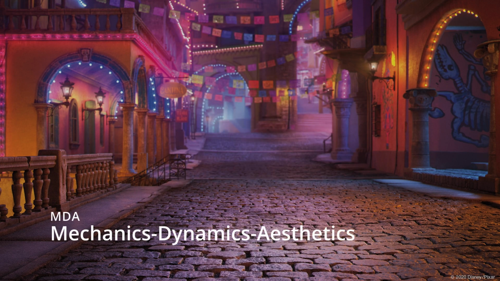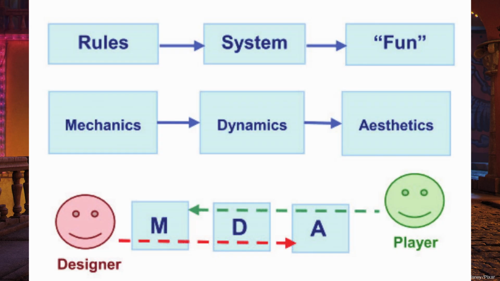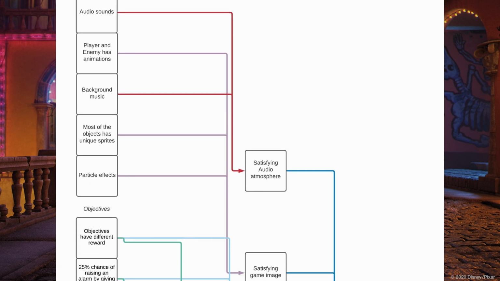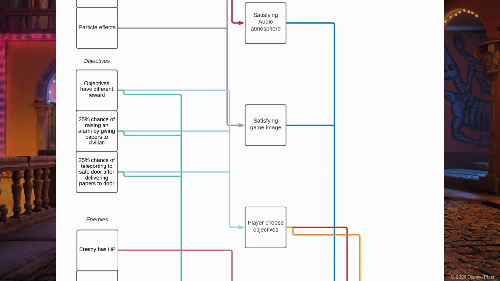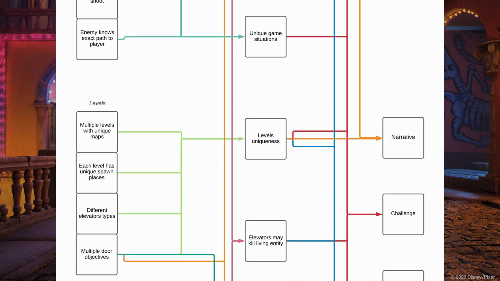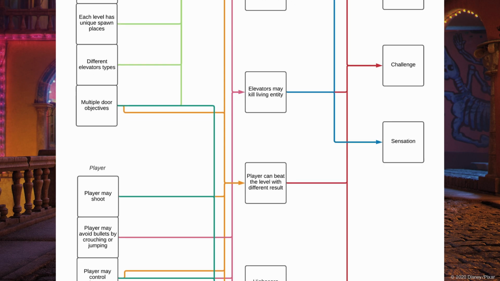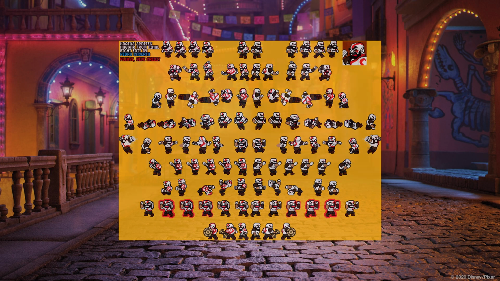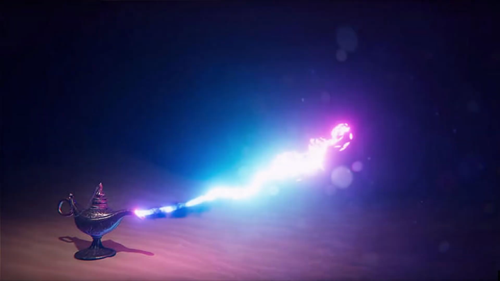Last but not least is Mechanics, Dynamics, Aesthetics, simply the MDA framework. This framework helps us understand what mechanics combinations will lead to achieving a particular feeling for the player. For example, to achieve sensation aesthetics, we need to have at least a few audio-visual effects dynamics. To get audio dynamics, we need to create multiple mechanics at levels such as background music as well as environmental sound. As a second dynamic, we'll have some visuals. We may create good-looking sprites and VFX such as particles and effects.